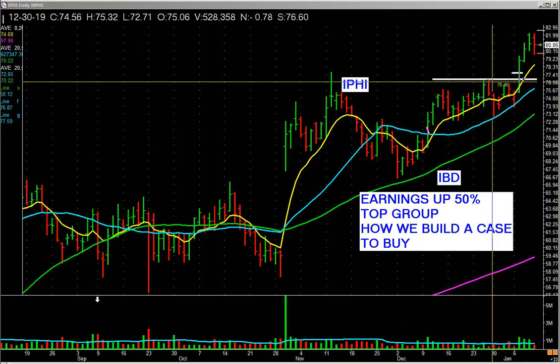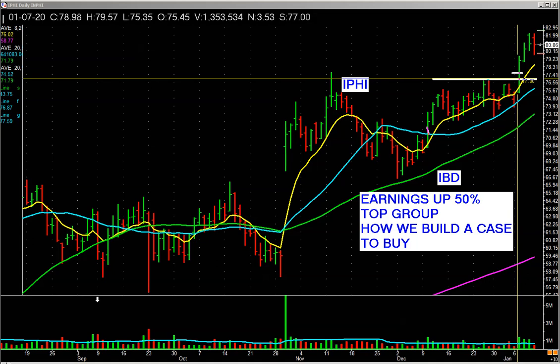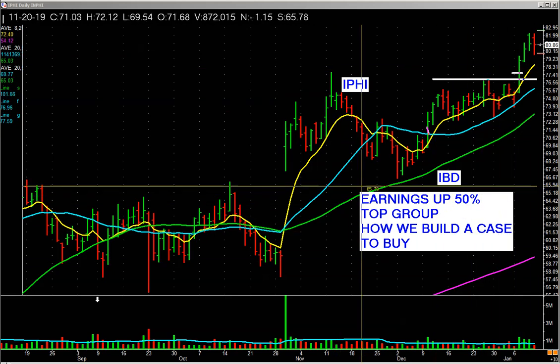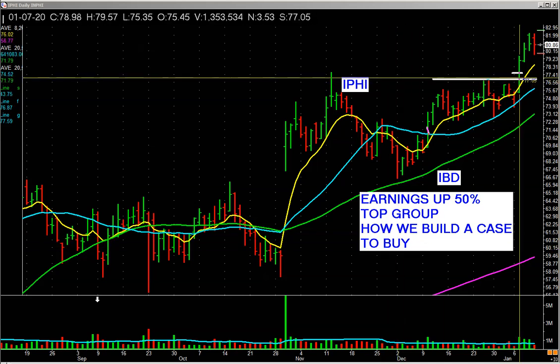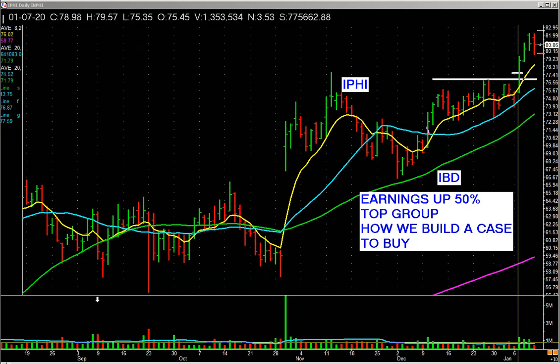We own this, all right? And you can say, why? Well, look at the base. Last quarter's earnings up 50%. It's got a composite rating of 98. Relative strength was leading the stock in a new high ground. And I even put this on here. Earnings up 50%. And again, we bought it right there, pushing through here. Look at the volume pickup. People talk with their mouths and vote with their pocketbooks.